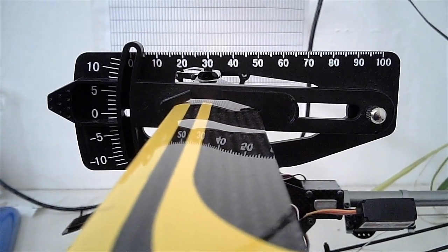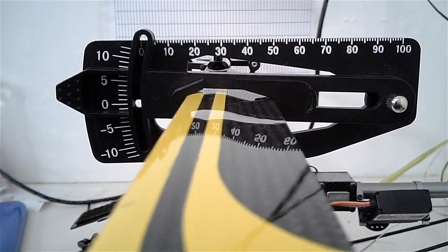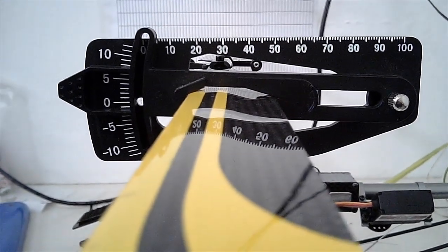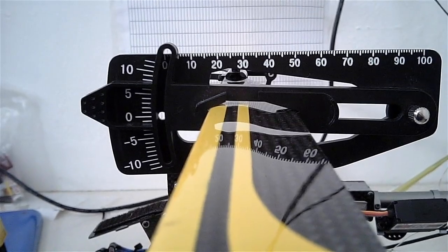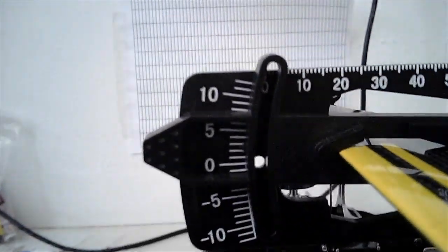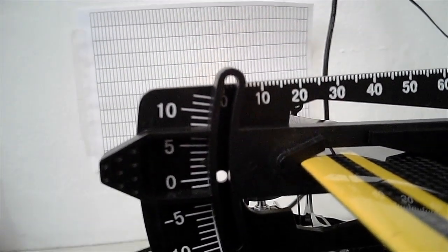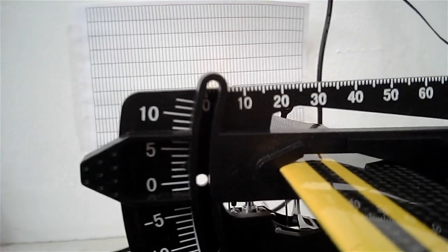And as you can see, with the top of the pitch measurer level with one of the lines on the grid behind it, you can see that I've not quite got zero pitch set right. I've actually got 2.5 degrees of positive pitch set up, so we need to adjust that.